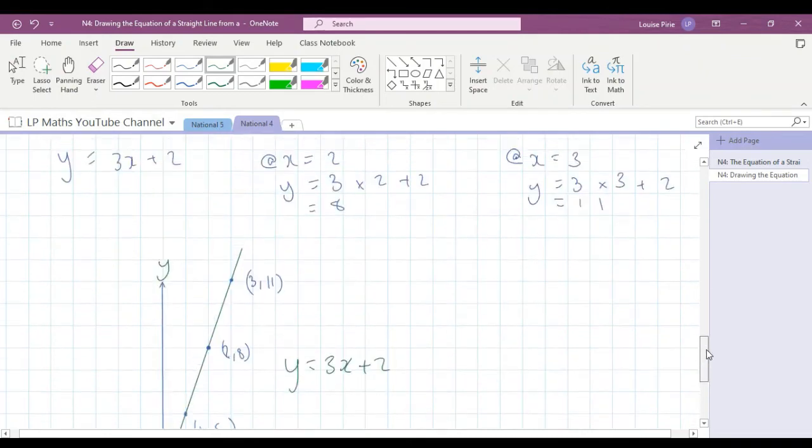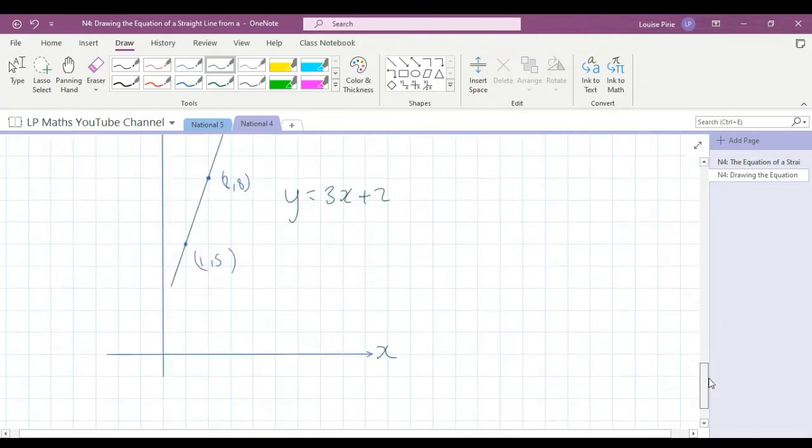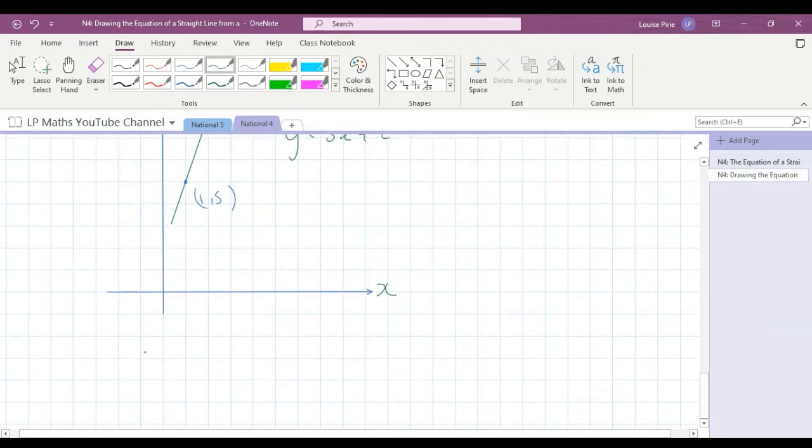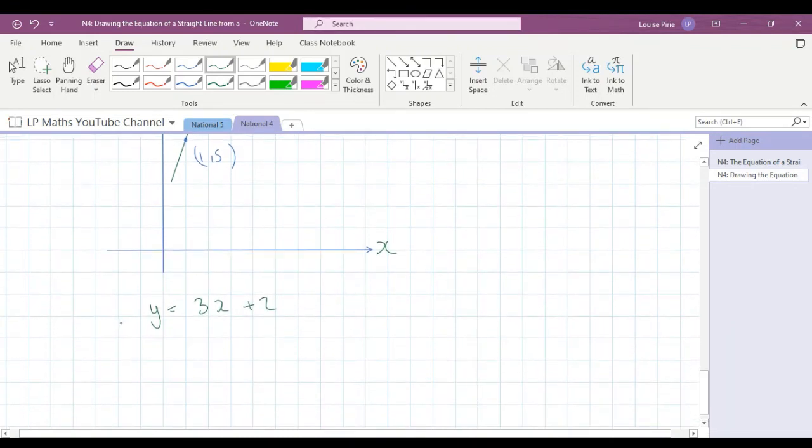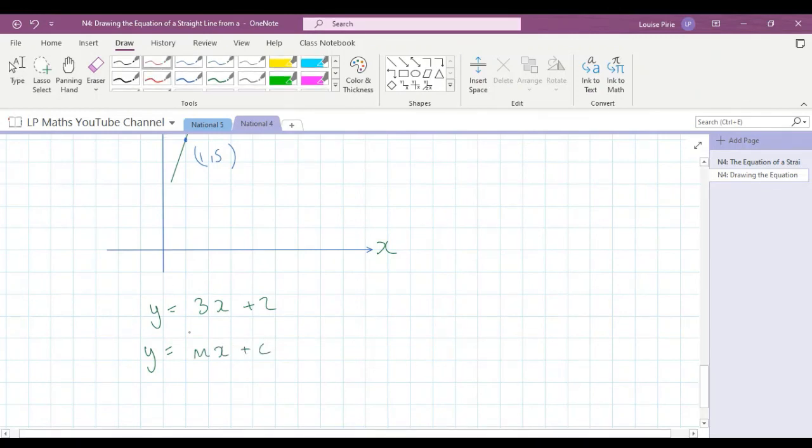And the two last questions are basically asking, what is the gradient? So remember what we said the last time. We know that y is equal to 3x plus 2, and we know the standard form of an equation is y is equal to mx plus c. I'm going to draw a wee circle round the things that will match up. So I've got 3 matching up with m, and +2 matching up with c. So we know that m, our gradient, is equal to 3, and c, our y-intercept, is 2.